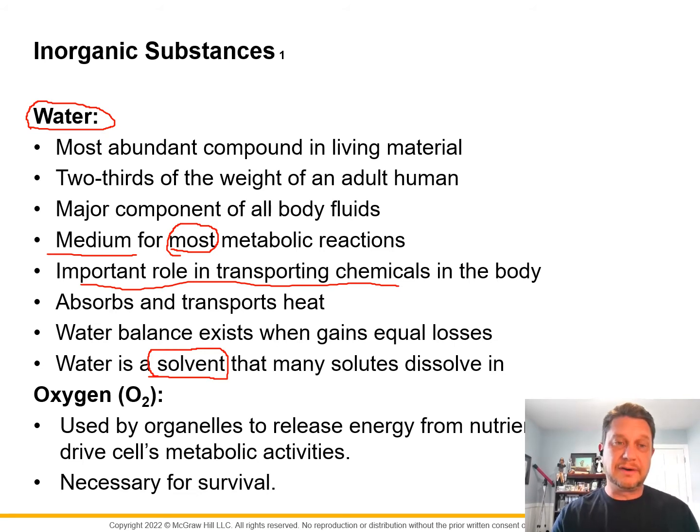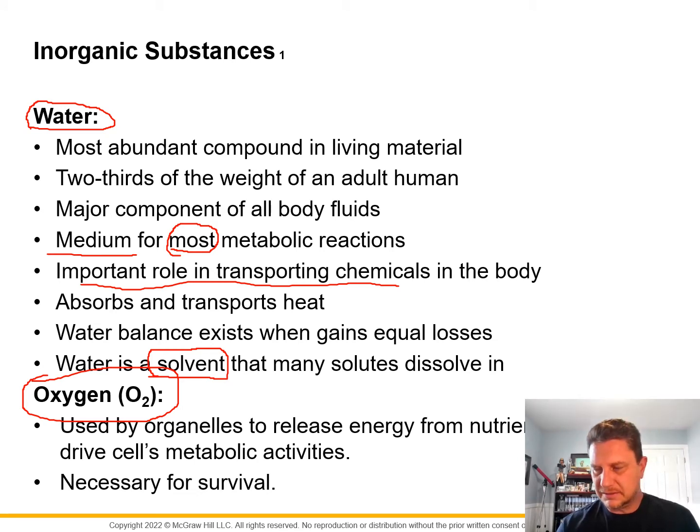Another pretty important inorganic substance is simply oxygen. Oxygen is needed by our body to release the energy that is bound up in the nutrients, especially glucose. We use this oxygen to release it, and we call it aerobic respiration, which means with oxygen. It is vital because the energy we get without oxygen is about, we'll say, 2 miles to the gallon for right now, versus with oxygen, about 38 miles per gallon. That is a huge difference.